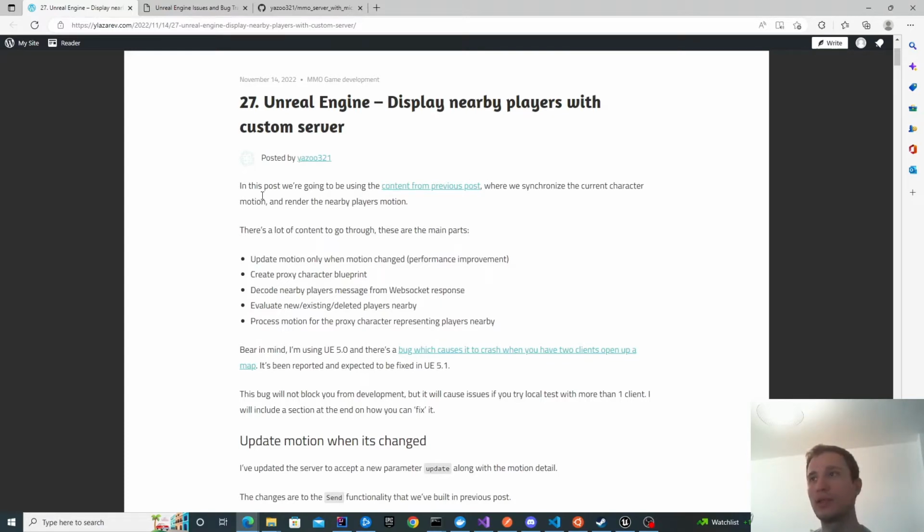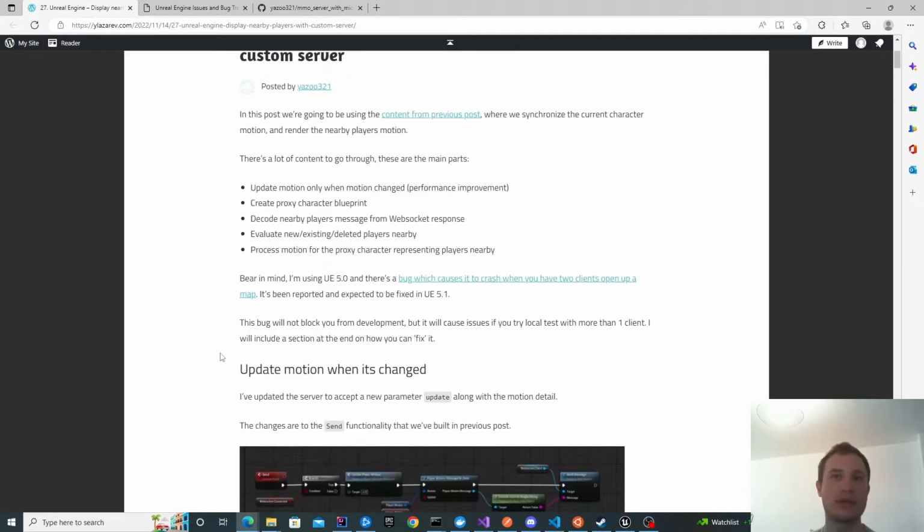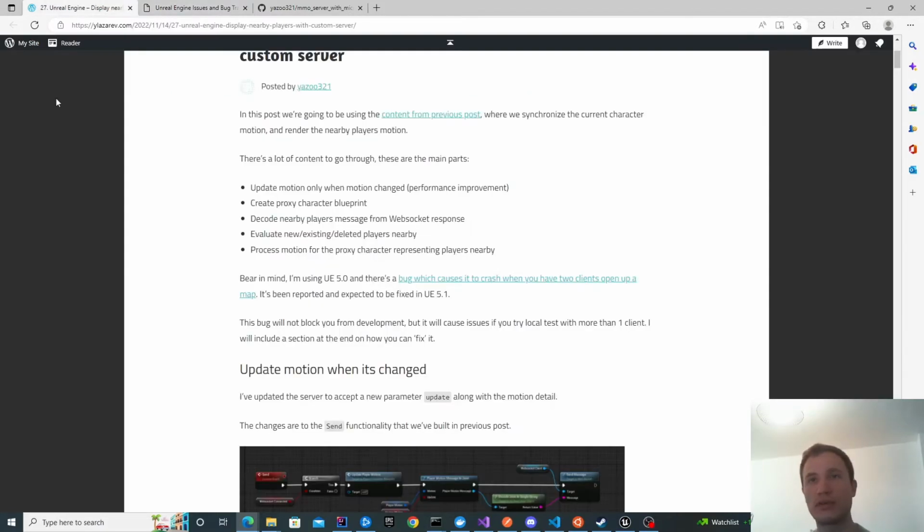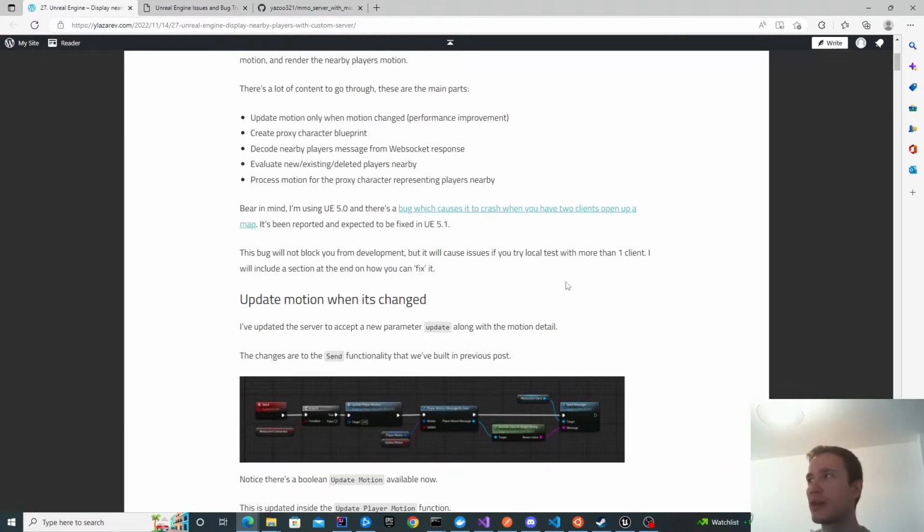One thing to mention is that there's a bug in Unreal 5.0. When you open up two clients and you try and change the map, it's just going to crash. It was really frustrating, to be honest. In order to work around it, I had to custom compile my plugins that I'm using: VaRest and Easy WebSocket, or Blueprint WebSockets, into 5.1. This was a bit of a hassle.